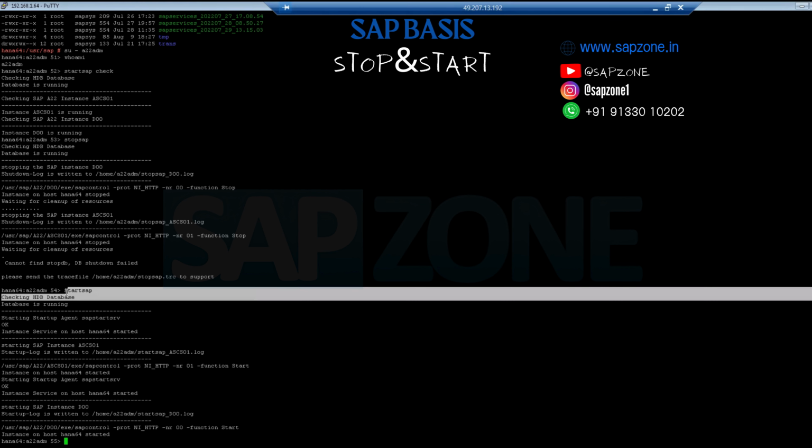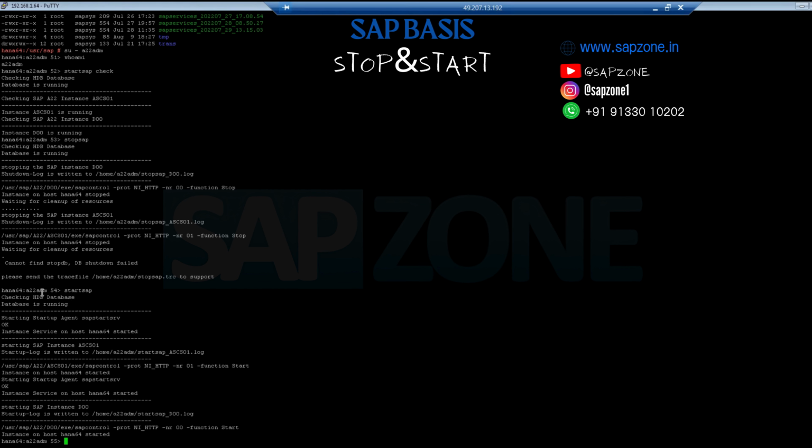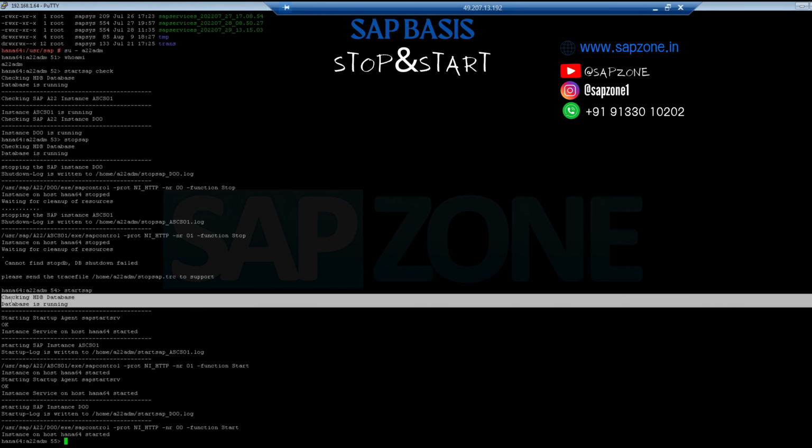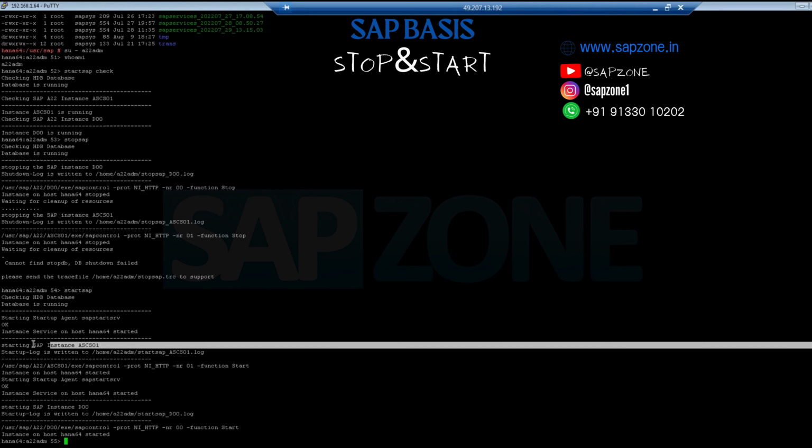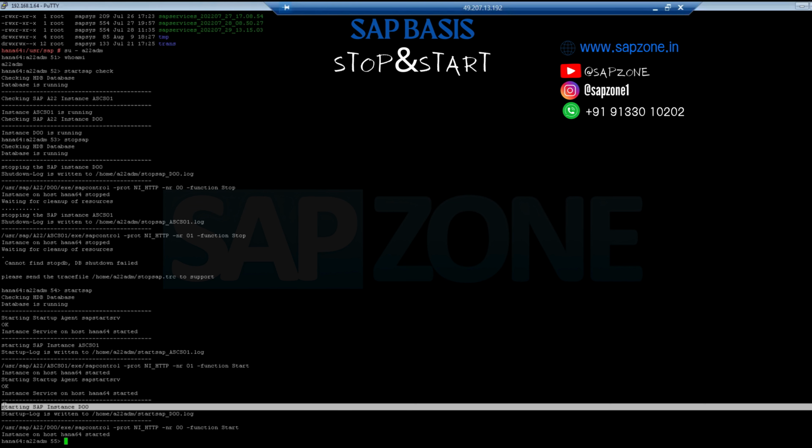See, start sap command. First it is cross-checked with the DB. The DB is running. Then it went to the ASCS. Starting ASCS. Then starting primary application server. D00 stands for primary application server. Starting PAS, starting primary application server.